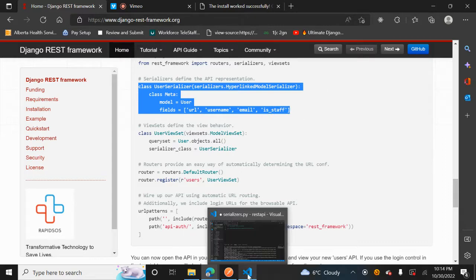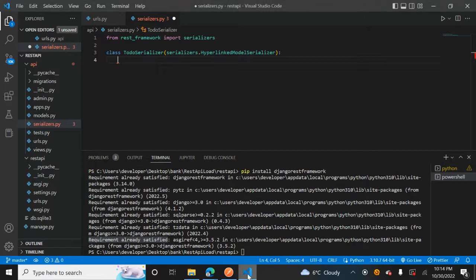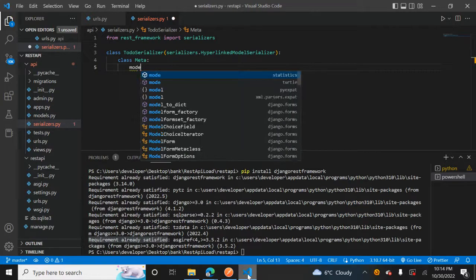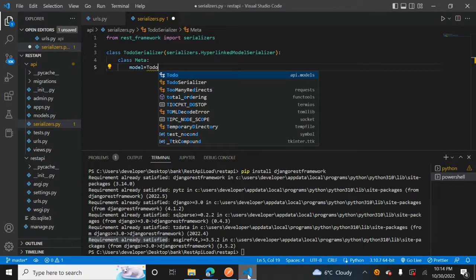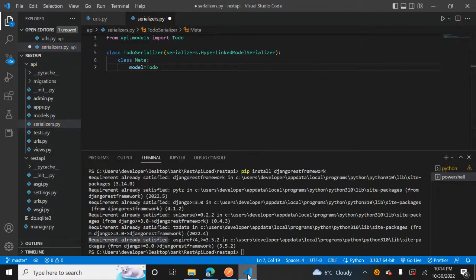I'm going to add a class Meta. Model will be ToDo. We will be importing it shortly, and then it's already imported. That's okay.